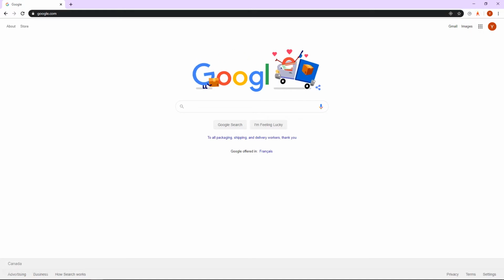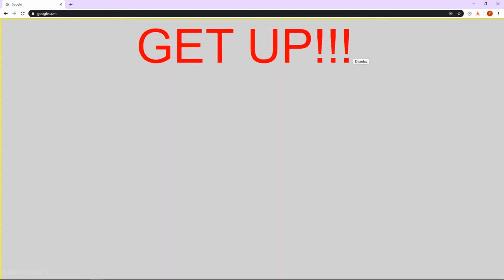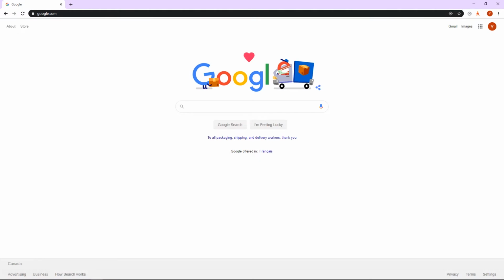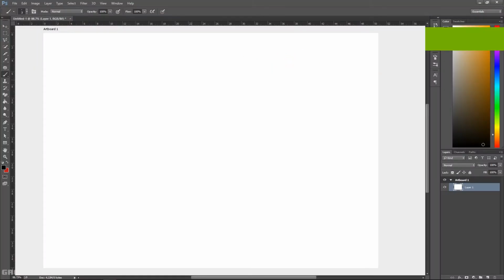so right now it's just running in the background doing its thing, and sometimes I sit on my computer for too long and I'm just coding. I don't know when to take a break. So what this does is, boom, that's what it does. It'll just take over the entire page and tell me to get up, and then I can dismiss it and then it goes away. So that's exactly what we'll be creating.